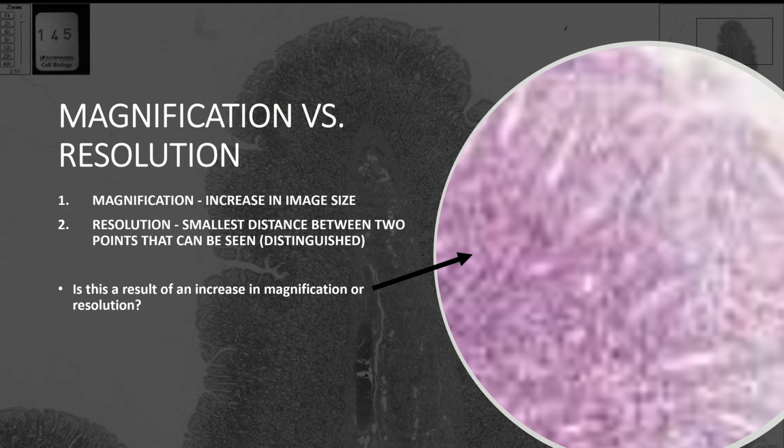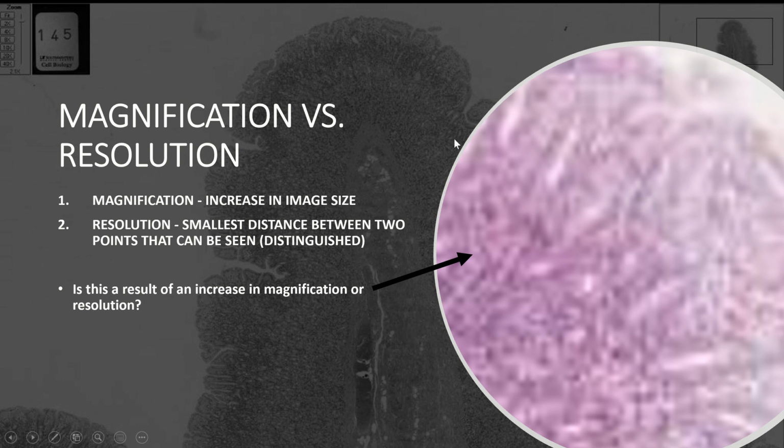So when we think about microscopy, there are two big things that we think about in terms of being able to visualize and picture cells, and being able to picture things that are very small, and that's going to be magnification and resolution. Okay, and so these are just the definitions, and I do need you guys to know that. So magnification is simply going to be an increase in image size. Okay, so it literally is just making things bigger.